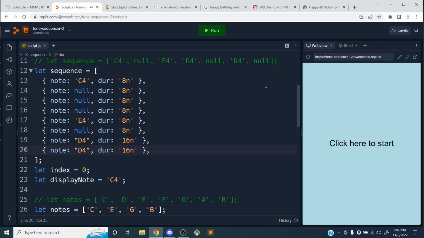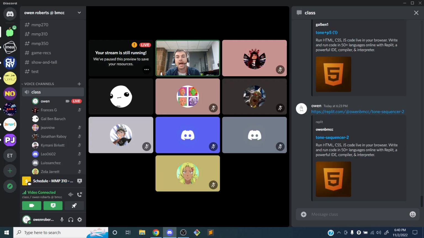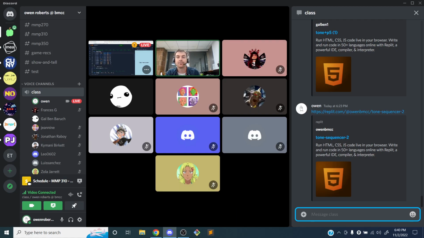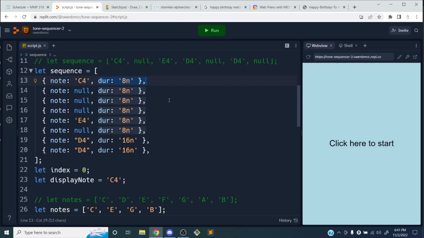So depending on what you're going for with your melody and your rhythm, by adding in this duration, we have a lot more control over how long the note plays for, and if we have a rest after that note plays, where the note can play over the rest, or there's just nothing happening there. So I'm going to leave this as is and go back to another randomized version where we're going to have to change a couple things.